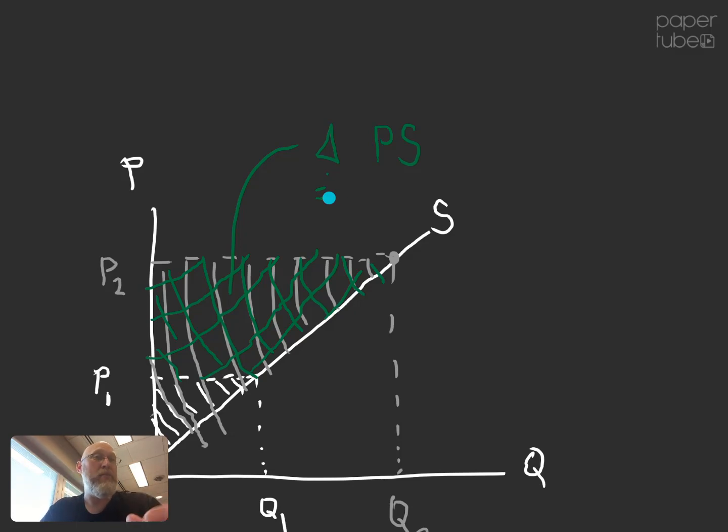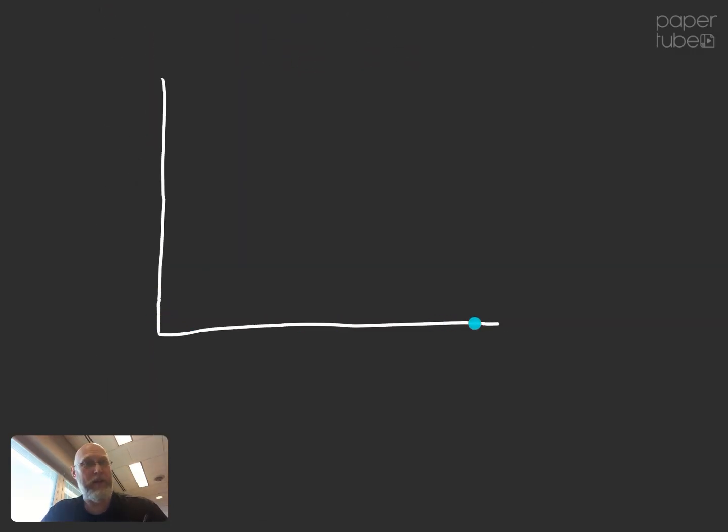Let's do an example with some math so you can see what's going on here. Got a price. Got a quantity. Got a starting price of say $3. I'm just making a price up. It really doesn't matter what the price is. It's just an example. And we have a supply curve sloping up. And at that price, the quantity that goes along with it is going to be, let's say 10 units.